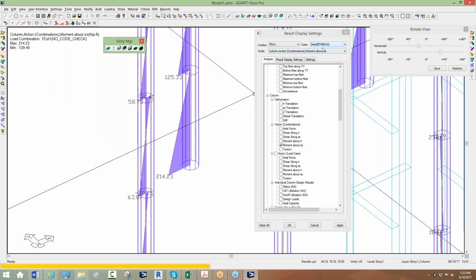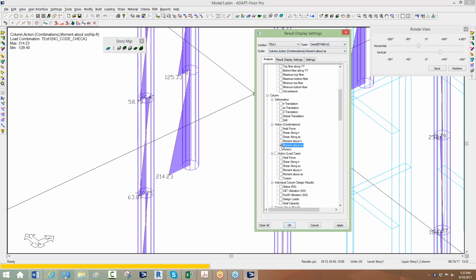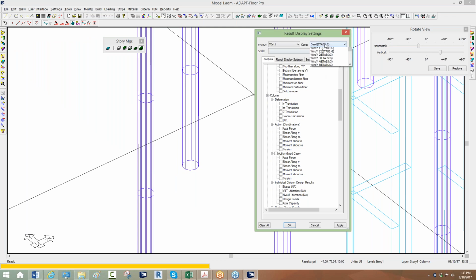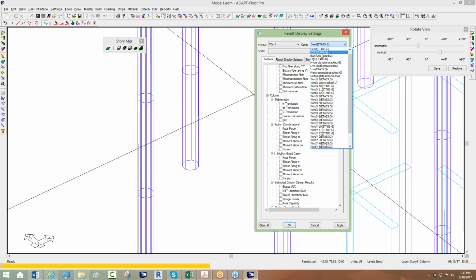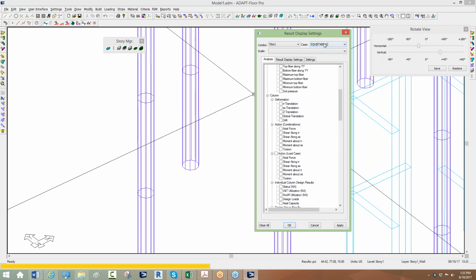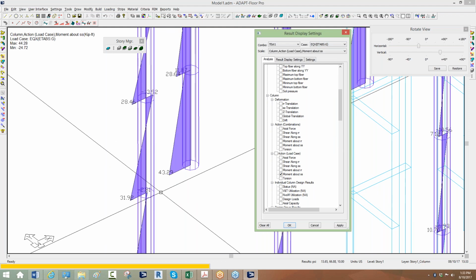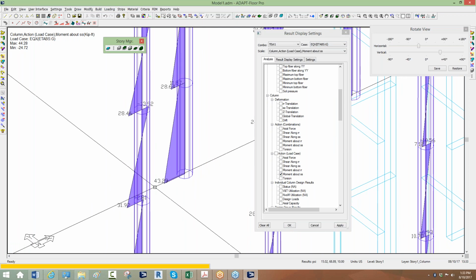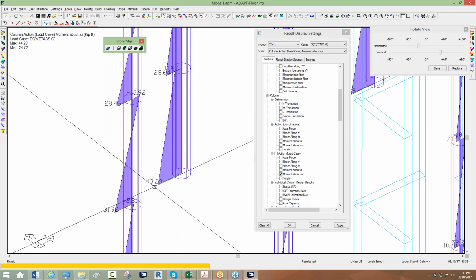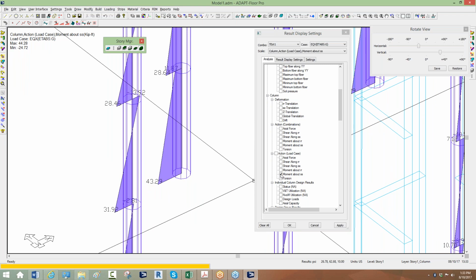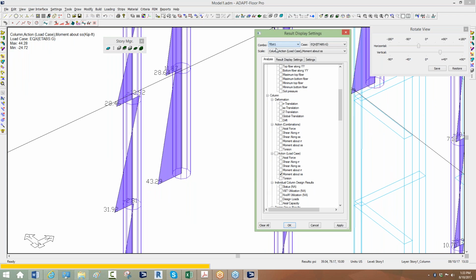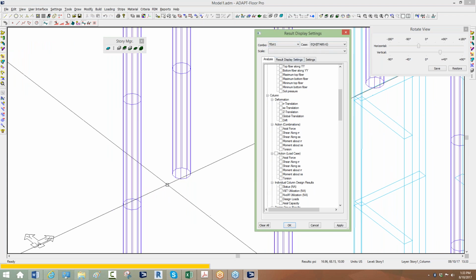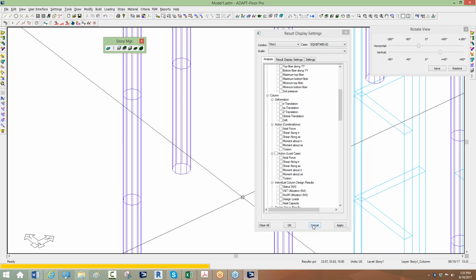If I look at the reaction, so that's 214. If I go back to the reaction for EQX from Etabs, this is the EQX Etabs global solution. And if I turn on the action load case under moment about S, you can see there's some load case shown here. Now, these look like they're pretty far off. I don't know why. I would have to investigate that, but that shows the reaction from Etabs, whereas test 1 would show the solution stemming from the frame analysis in Builder.